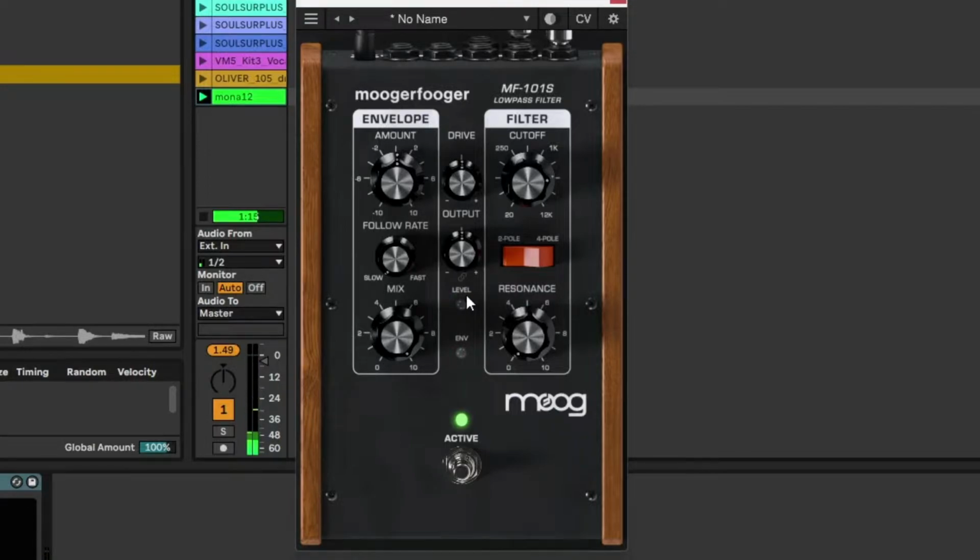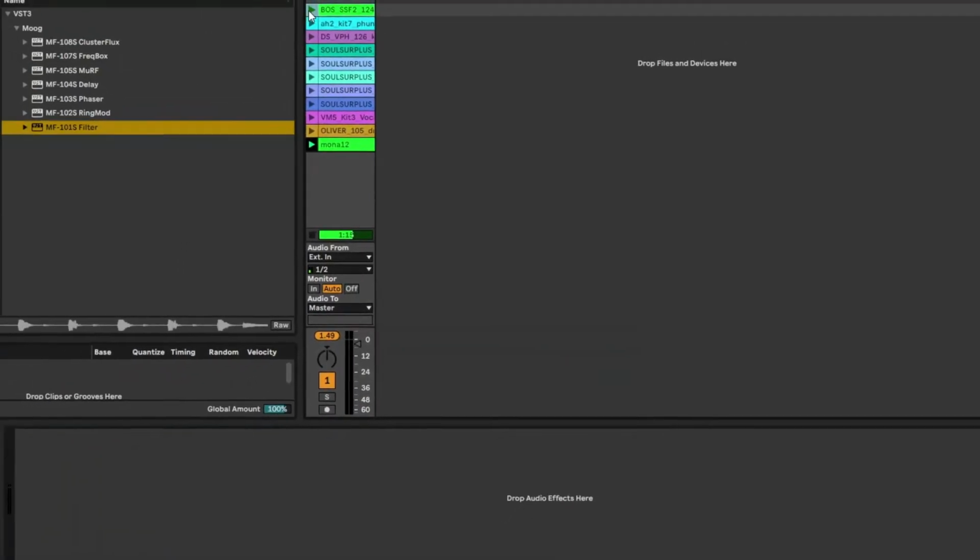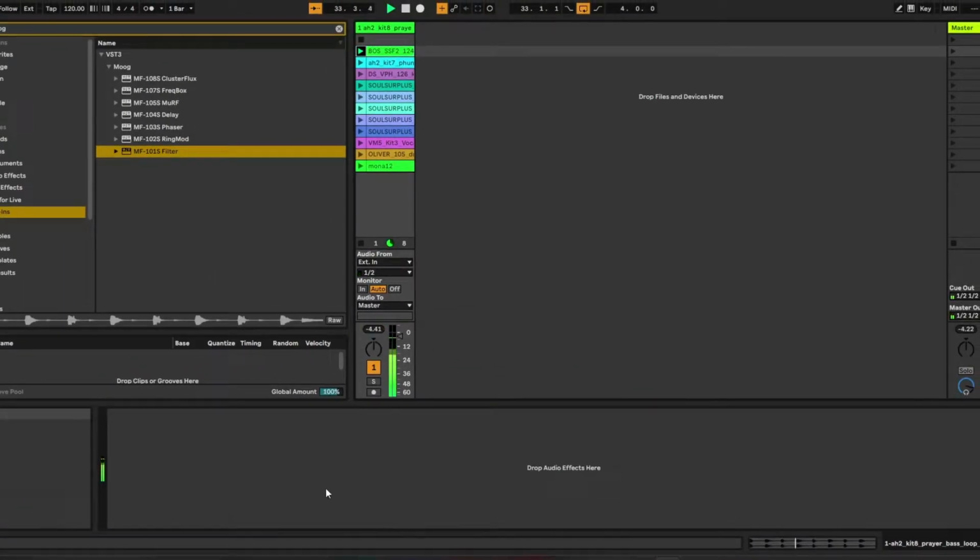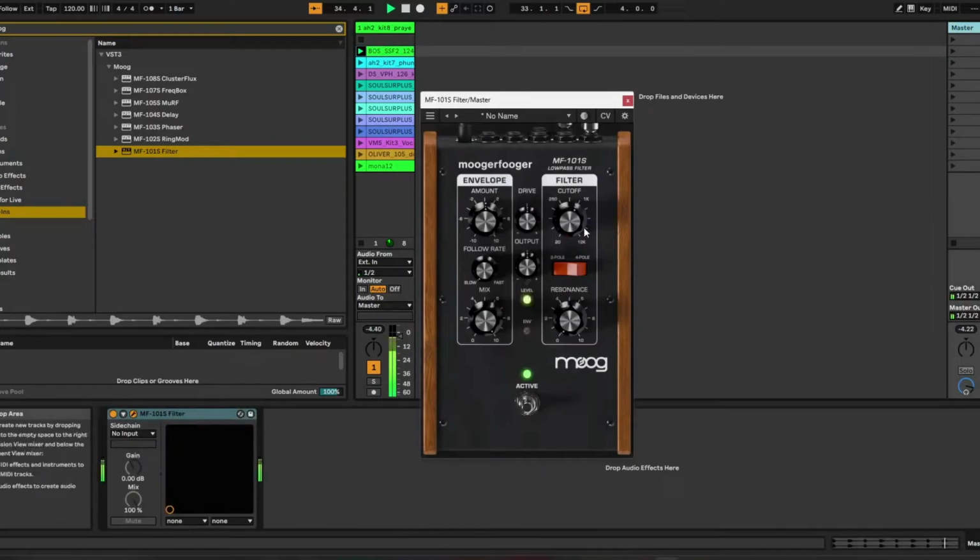So overall, for a full track, that is sounding pretty good. I don't know if it's better than a Moog, but I mean, it is Moog, but you know what I mean, the hardware Moog. So I think it sounds pretty good. And what's really cool is the ability to automate all of these functions. I'm not going to show you that today because there's so much to go through. So we'll try it now against a drum. So just listen to that.